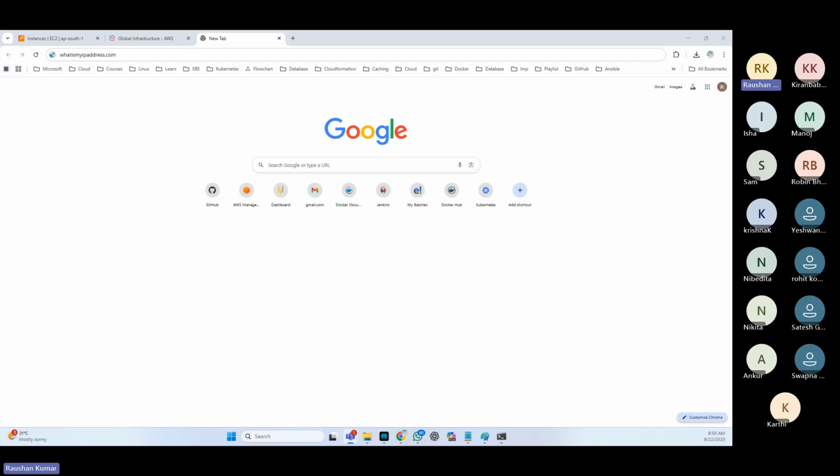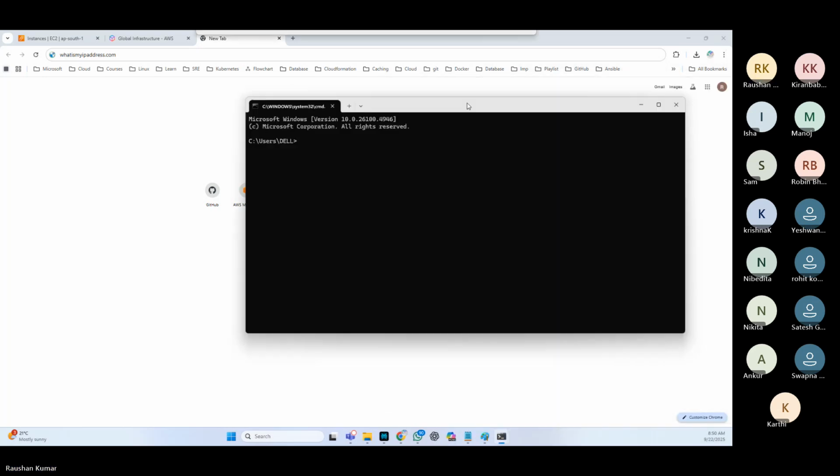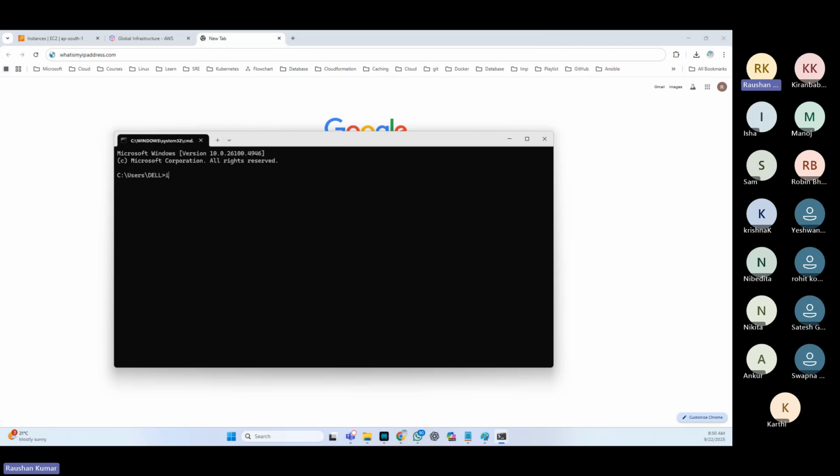Our laptops, we all have a network card. If you want to know your private IP, open a command prompt and type ipconfig. If you are on a Mac laptop, type the ifconfig command.